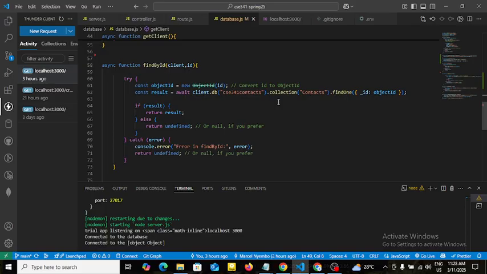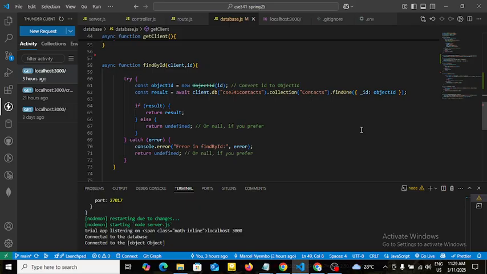And we have a collection. A collection is like a table in relational databases like Postgres or MySQL. Collections could contain also documents. Documents play the same role as rows in normal databases, and our collection, or our table, is named contact.